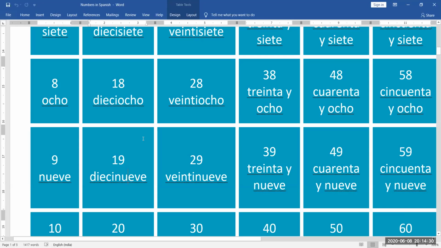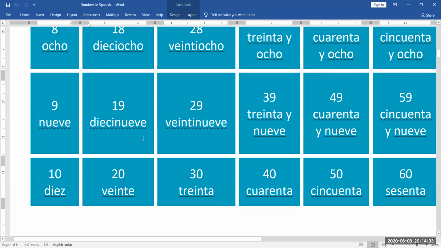Okay. Moving on to the next one, which is 20. It's nothing but veinte. That's like French, vingt. Yeah. There are similarities because most of the European languages are derived from Latin, so you'll find a lot of similarities between them. Portuguese and Spanish are very, very similar, with hardly any difference here and there. Pronunciation though, it messes your pronunciation completely on certain words.